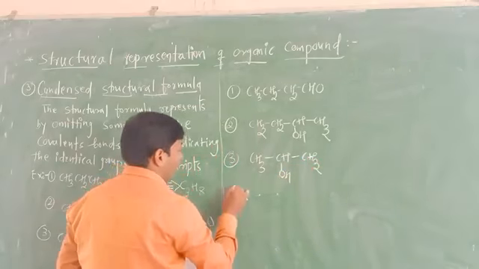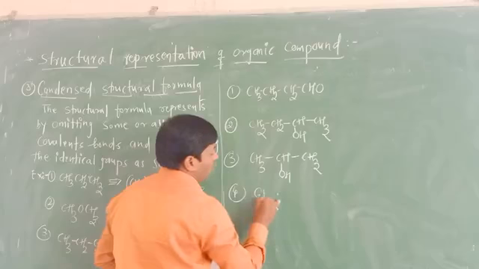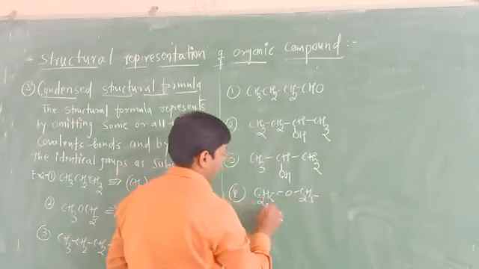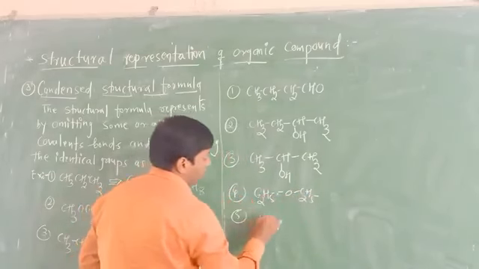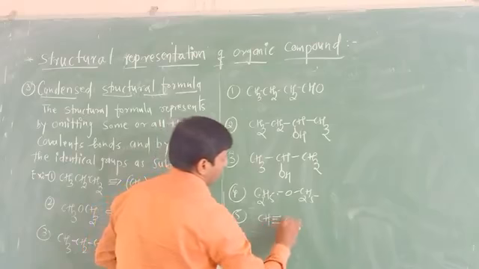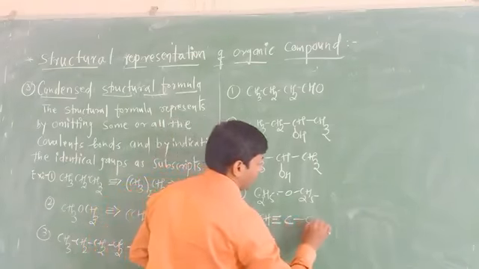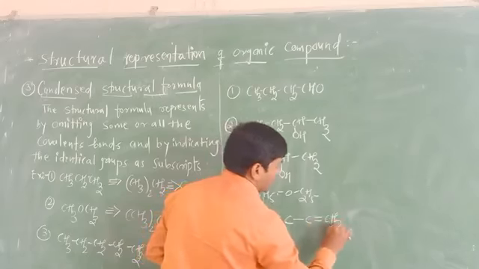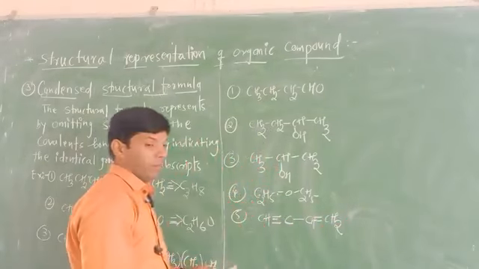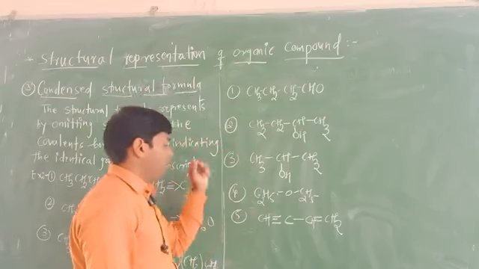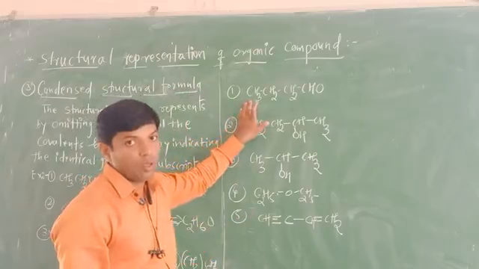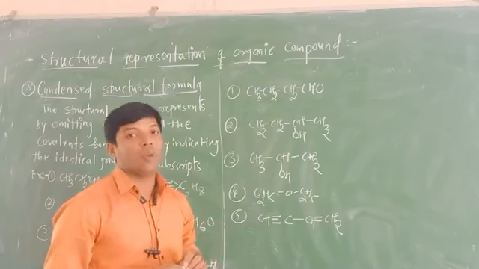One more example: C2H5, O, C2H5. And the fourth one I will write CH, triple bond C, and here I write C, double bond CH2. 1, 2, 3. Here I should write, according to the valence number, 1 hydrogen atom. So these are the 5 examples I showed in the structural form. In the dash form, let's see how to write the bond line structural formula.